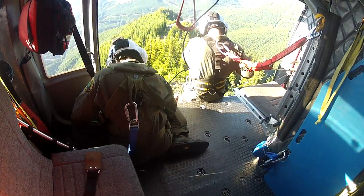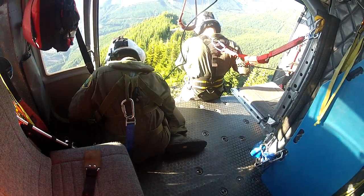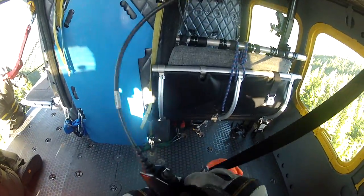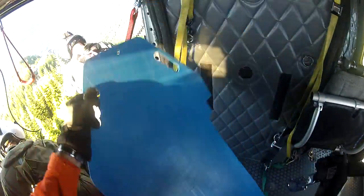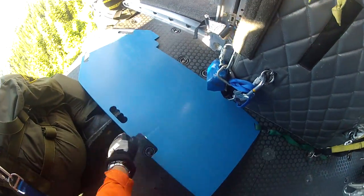Power check. Power's good. Move back. No. Belay that. Need to move forward. Continue the raise, move forward 10. 5, 4, 3, 2, 1, hold your forward. Continuing the raise. Tail and main are clear. Move forward 5 more. Litter is halfway up.